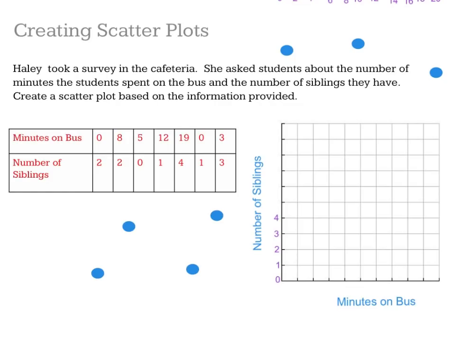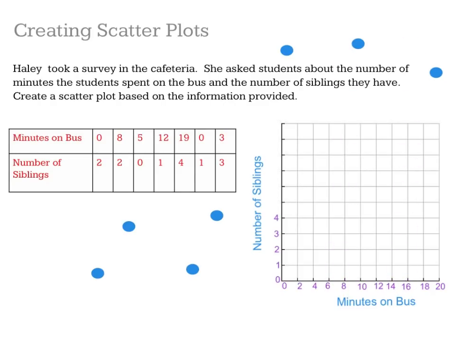So taking a look at my number of siblings, I've noticed that I've labeled my axis 0 through 4 because no sibling number is higher than 4 and I can count by ones. However, on the minutes by bus, I noticed that it goes from 0 to 19, so 0 means we probably have some walkers, and 19 means they probably live the farthest they can from the school. But if I count along the bottom of my lines, I notice I can't go by ones because then I won't be able to fit through 19 on there. So I'm going to have to go by 2s. So I'm going to label the bottom of my scatter plot by 2s, so 0 through 20.